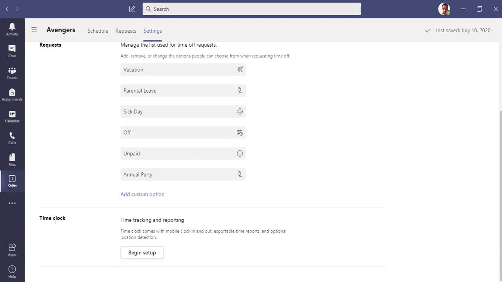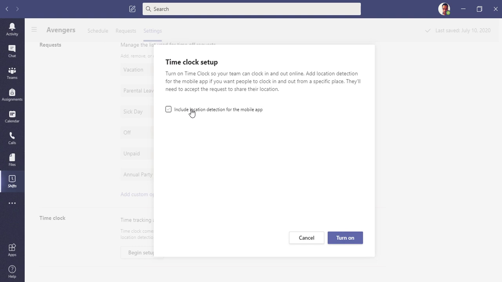Okay, and this is the most interesting feature, time clock. So how would you want your time clock reporting and time tracking? So let's click begin setup. In this option, you can see include location detection for the mobile app. So if your employees are using Microsoft Shifts in their mobile application, you have to restrict them to be able to clock in only within the premises of your organization.